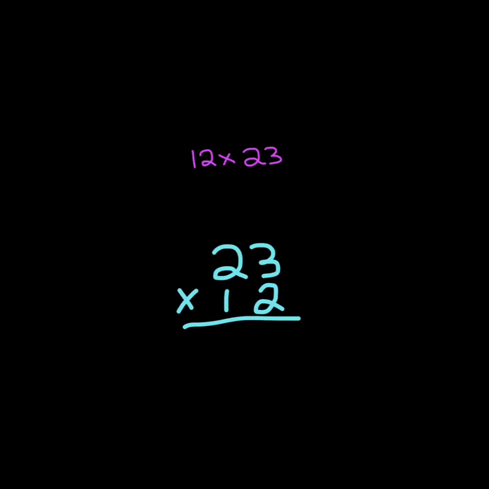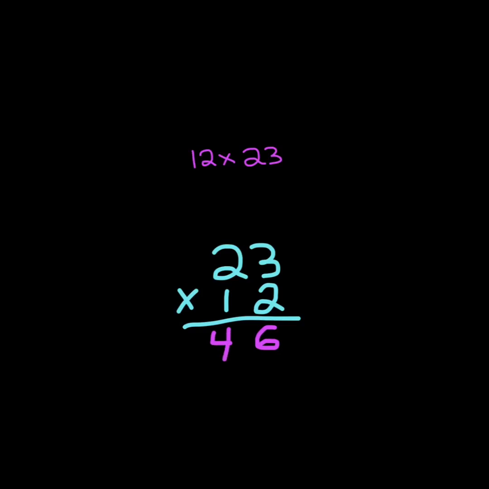It also helps if you have numbers that go up into the hundreds place, so you have more digits on the top than on the bottom. So I always like to have the bigger number on the top. Okay, so now I have to do 2 times 3. So I have to figure out what is 2 times 3. 2 times 3 is 6. Then I have to multiply 2 times 2. 2 times 2 is 4.